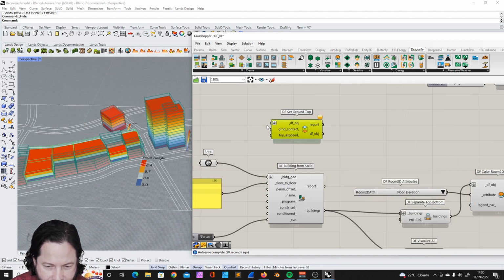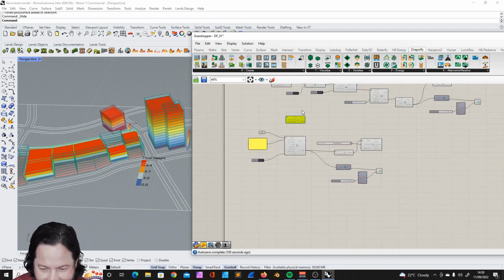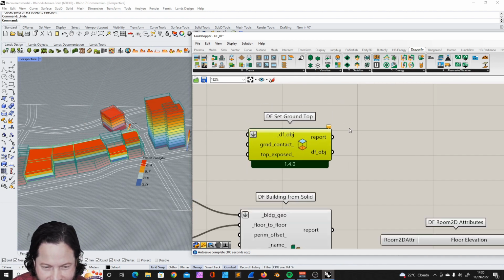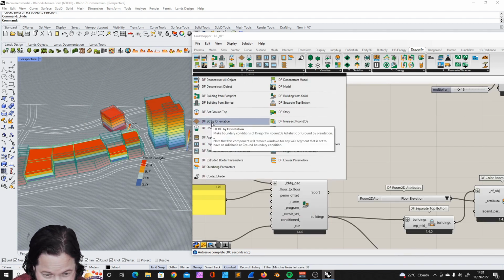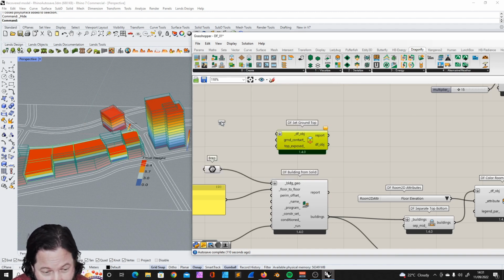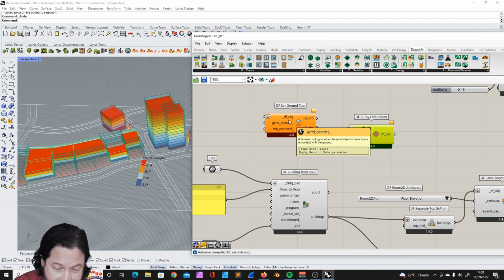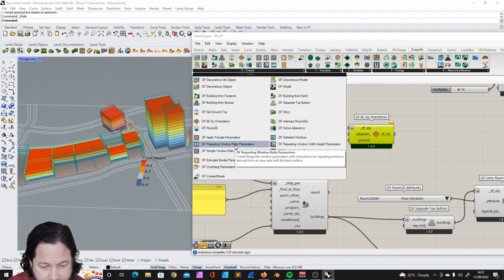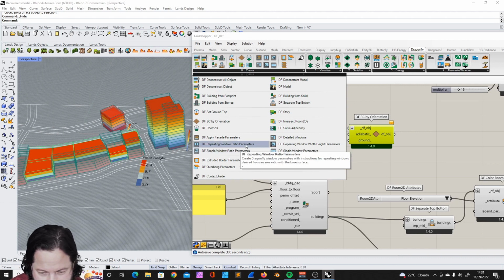Yeah, I will not show that now. You can do that as a homework and check it out. Or if you have a specific kind of problem, then you can do that. The same is for this tool here, boundary condition. You can set a specific boundary condition for walls or for floors. This also removes any apertures, for example, windows and so on. It's interesting that in Honeybee it's called apertures and here it's called windows, so it's a bit strange.